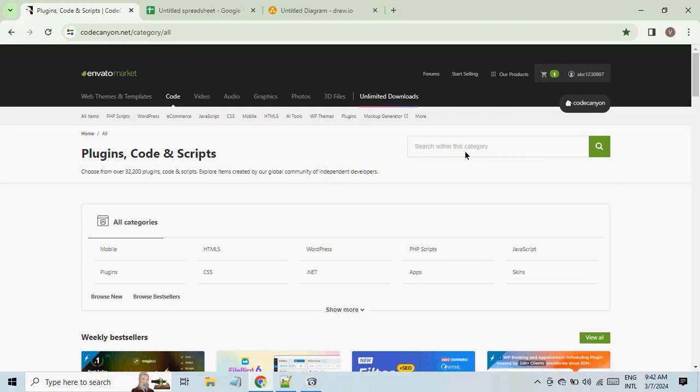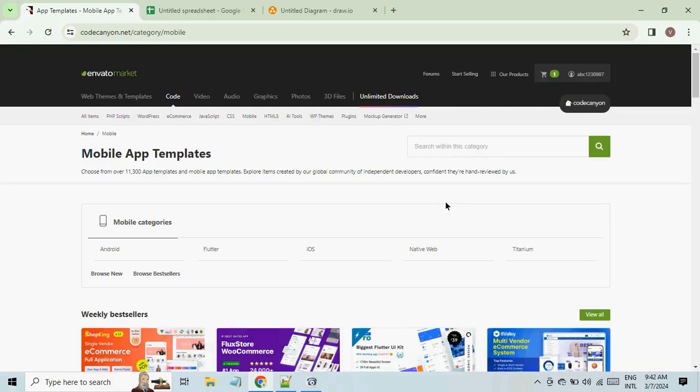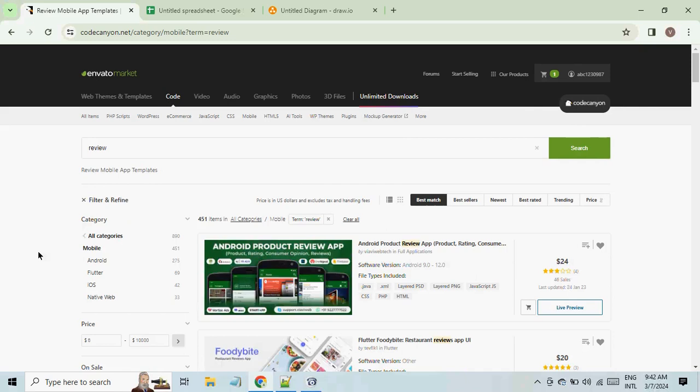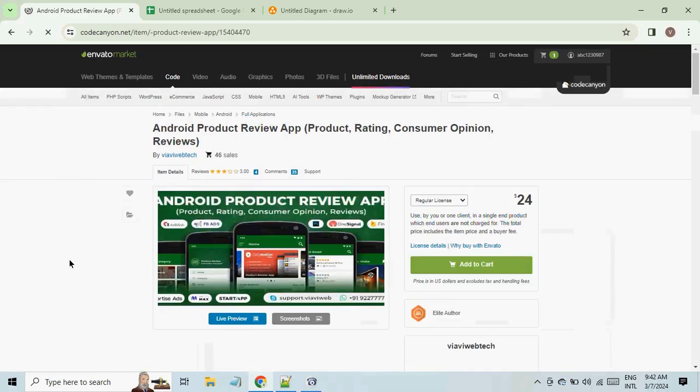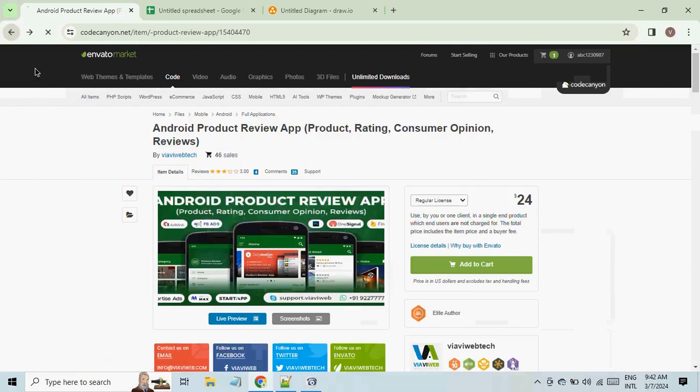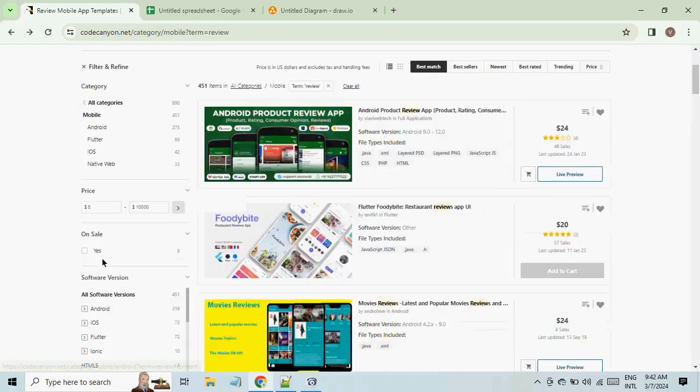First I will go with mobile. When I go with mobile, there are options coming. I am clicking review and clicking the search button. Now I am able to see a few items here. Instead of this one, I will go back and click Android.